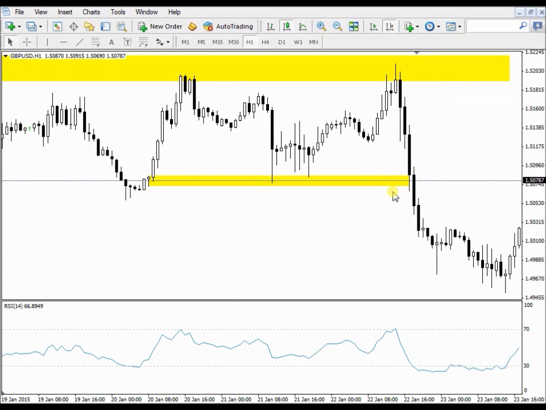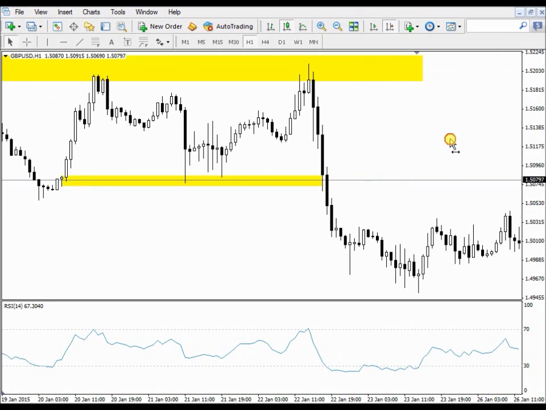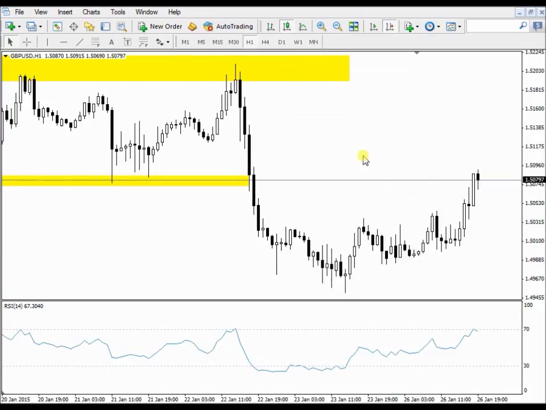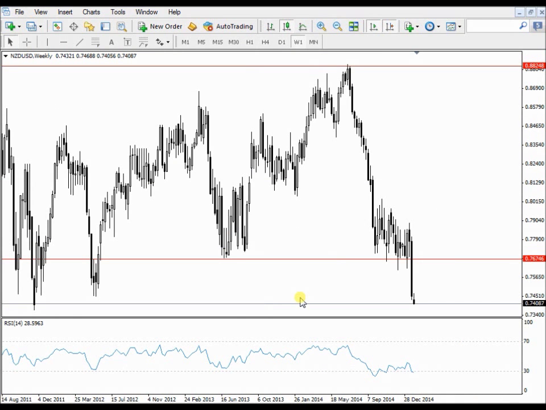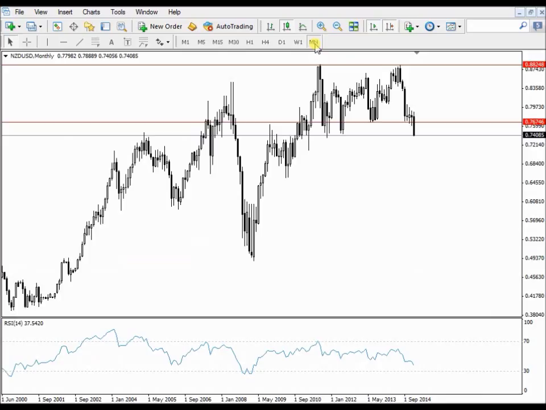Guys, this is really a 30-40 pip trade, not more. And as soon as you got 30 or 40, 50 pips out of it, even on a 1 hour, then you're out of that trade. That is just basically testing supply and demand levels on a very, very small time scale. I don't like it on the smaller time frames. Yes, I will place pending orders. That's the only way that you trade. Sometimes I'm in front of the PC or in front of the charts, then I will do a demand and supply level.